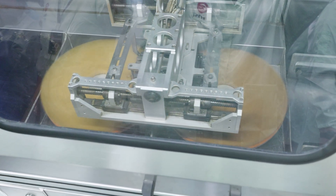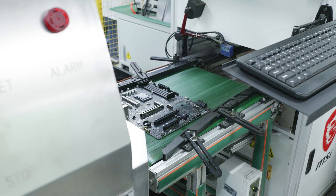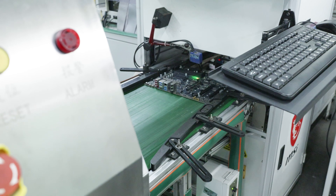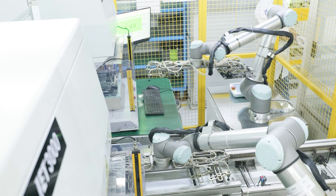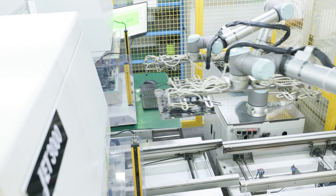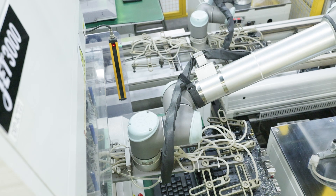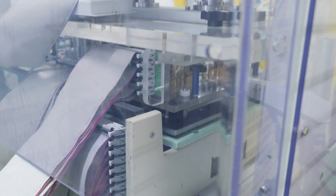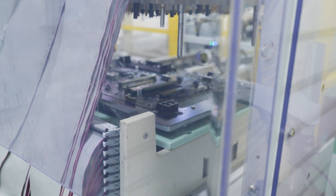Once the boards are clean, they go into another inspection process which tests the motherboards for any faults in the circuitry and to make sure everything is placed in the correct position. This is a very rigorous process. Then comes the first power test — the in-circuit test — which tests for continuity with all of the traces on the motherboard, making sure all the motherboards are in a functioning state. The motherboards can be produced in this cool futuristic fashion, but they have to work — otherwise there's no point in building them. This process is probably the longest, just to make sure everything is absolutely perfect.